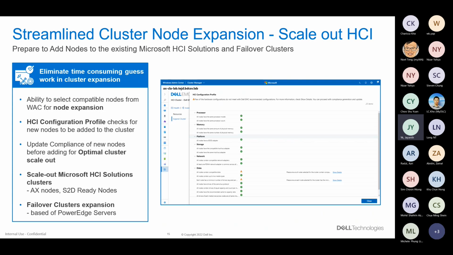Streamlined cluster node expansion, which means when customers start today with, let's say, 4 nodes, they can grow up to 16 nodes in a cluster, and tomorrow they want to add 2 additional nodes. So what we do is we bring in the compliance policies to ensure that the node is compatible to be part of the cluster. There are a lot of prerequisite checks before the node gets added to the cluster. That's exactly through the node expansion policies. We ensure that it has the right firmware, it has the right levels of the Azure Stack HCI operating system. It's added to the domain if it's a prerequisite. All of those prereq checks are made sure.